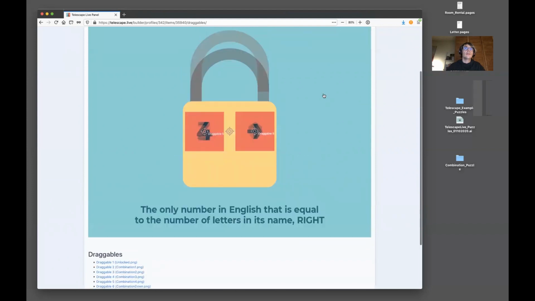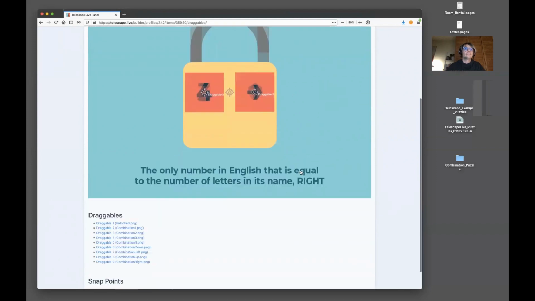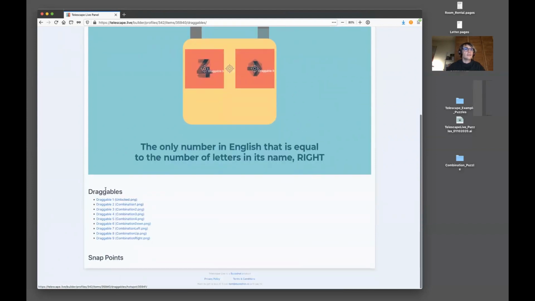Now, with all of those elements layered, I've now got the ability to click on each of the draggables. So draggable 1 was the unlocked background image, and then draggable 2 was the combination 1, so the number 1 on the combination. I think this highlights how important it is to name your files appropriately.